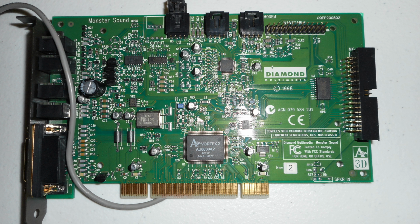So it's the Diamond Monster MX300. It uses the Aureal Vortex 2 chip and has the A3D surround over headphone technology going, and a lot of Windows 98 games use that. But it's also got a wavetable header and a MIDI port, so you can hook up a Sound Canvas or Yamaha MIDI module, or use a wavetable module, and that even works in DOS, so you can still get MIDI under DOS as well. Great card. The drivers are fairly straightforward as well, and I haven't had any issues, and I've been using this card for a lot of my Windows 98 tests and setups in the past.